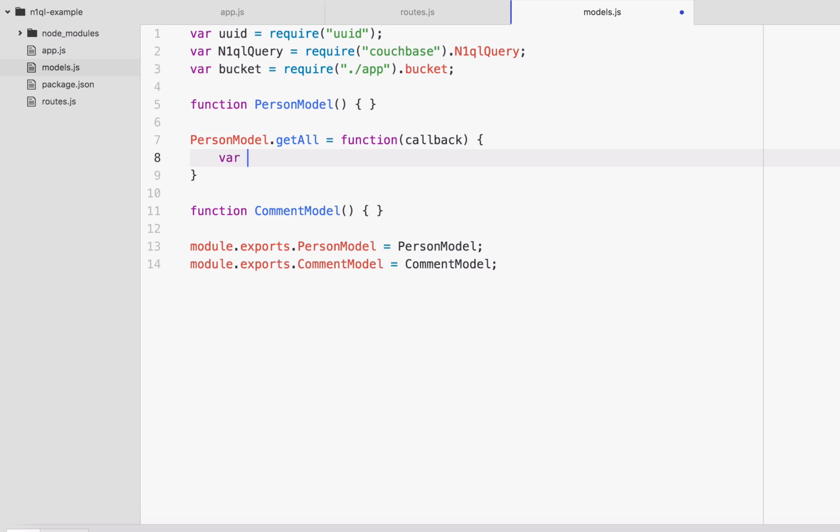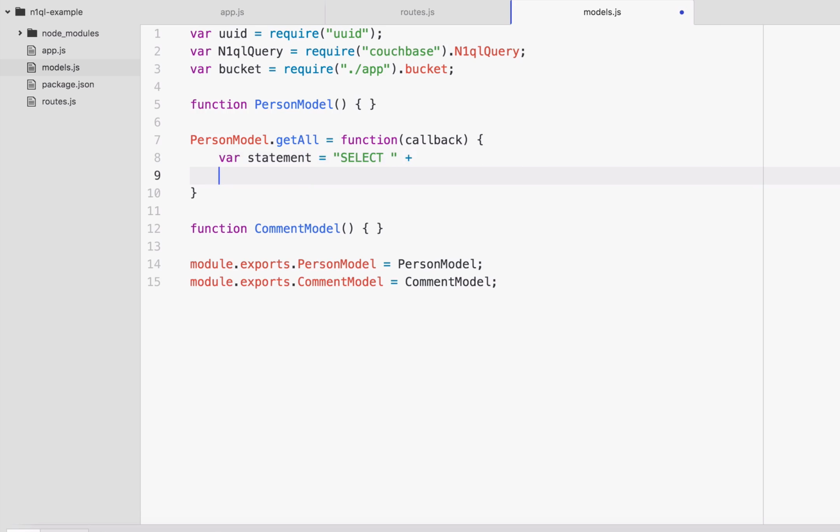So we're going to say var statement equals select, and this really touches up on your querying skills. We're actually not going to store the ID inside of the document itself. Instead, we're going to look at the metadata about the document. But you know what? Before we do that, we'll come to that next.